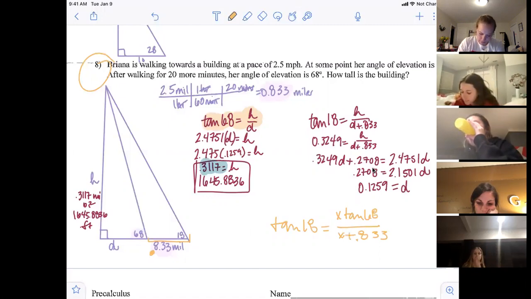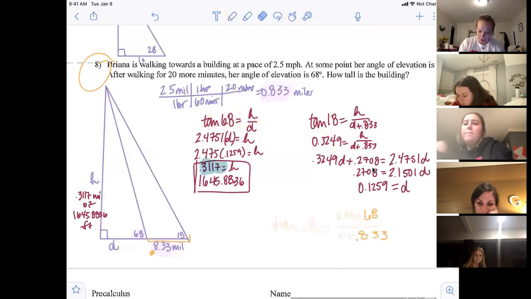I don't understand how you did it. Like, how did I get this decimal? Yeah. It looks like I plugged in tan of 18 super early. As soon as I wrote my equation, I plugged tan 18 in my calculator and made it a decimal, and I just carried that decimal with me the whole time. Oh, okay. Same thing with tan of 68. I got 2.4 blah, blah, blah, and I brought that with me the whole time. Yeah, I just waited till the end to do that.